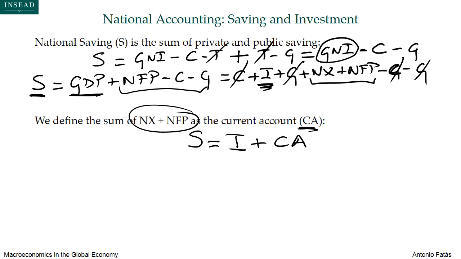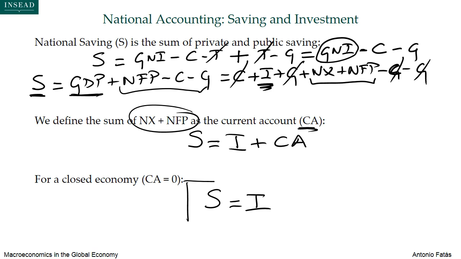And if we had the special case of an economy that is closed, where there's no exports or no imports, we learn that saving has to be equal to investment because the current account has to be equal to 0. So this is the relationship we were looking after. We see that in any economy at any point in time, this is an identity. It has to be that for the case of a closed economy, saving has to be equal to investment, and this will be true for the world as a whole. The world is a closed system.